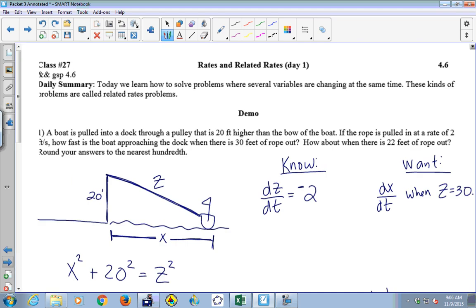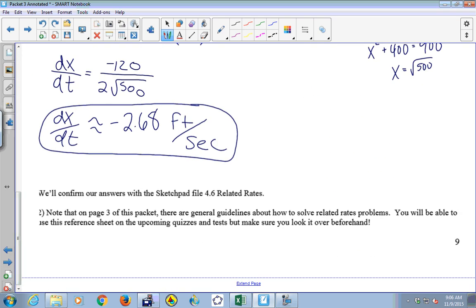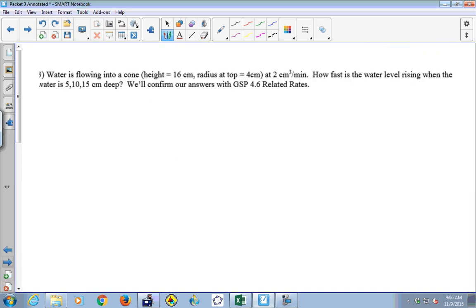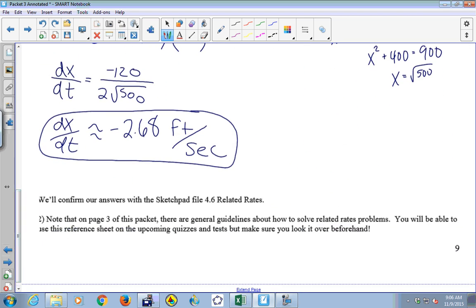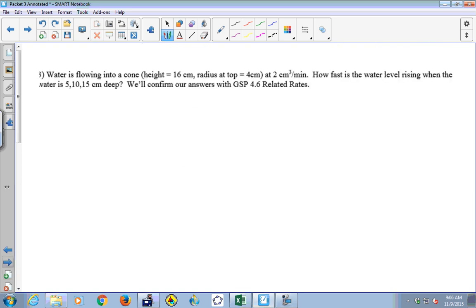All right, so we've sort of gone through two examples here. General guidelines, yep. All right, let's do one more. For which one? The what one? Oh, the demo. Yeah, negative 2.68. All right, one more we'll do together. Okay. This is a little bit of a long demo, but I just feel like you really need to see a couple done before you start jumping into them.